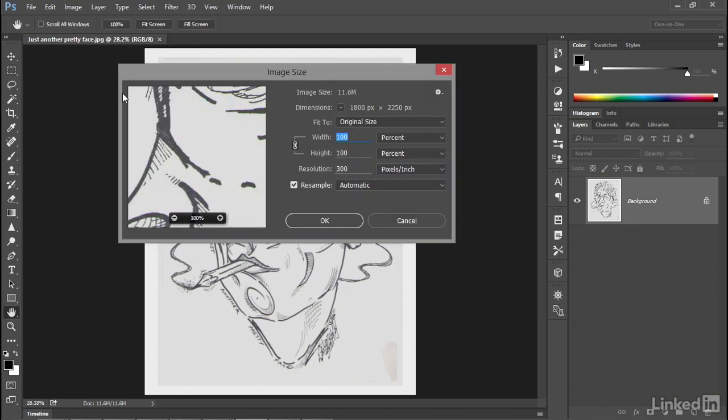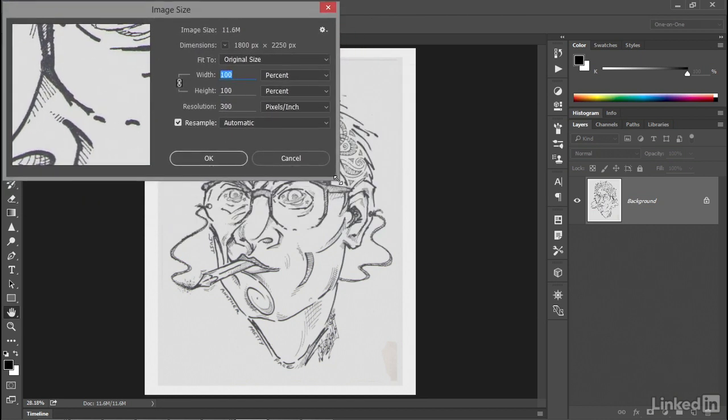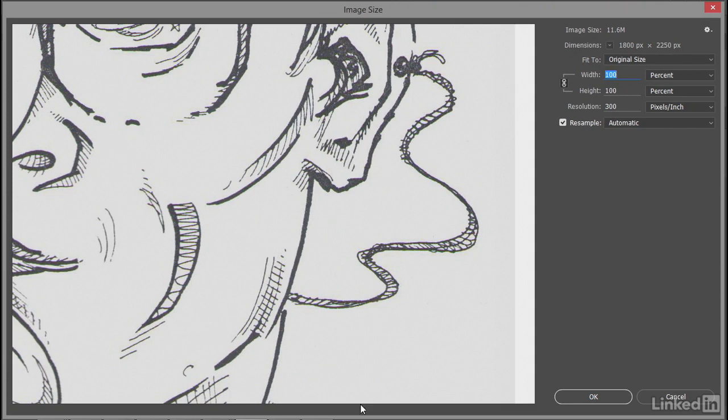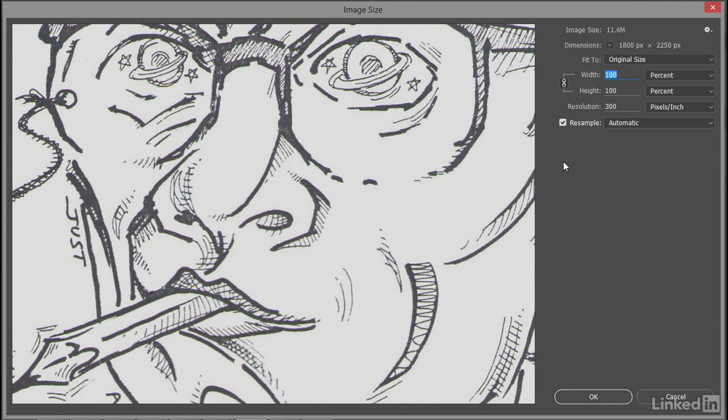Now, one of the great things about this dialog box these days is that it's scalable, so I'm going to make it take up the entire screen, and that way I can see a big preview of my image as I work on it. Now, notice over here we're seeing a resolution value of 300 pixels per inch. Ideally, if I wanted a higher resolution, I would have scanned the image at a higher resolution in the first place. Unfortunately, the scanner I used, as I was saying, is just a consumer-grade office scanner, and it tops out at 300 pixels per inch. You just can't get any more fidelity out of it.